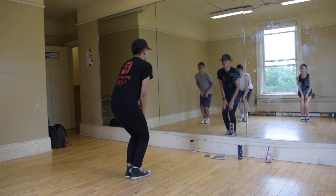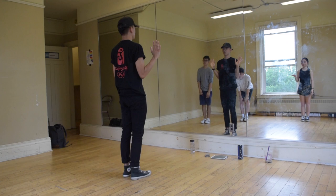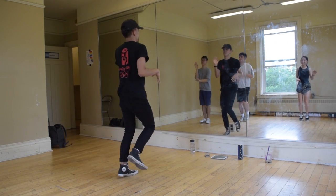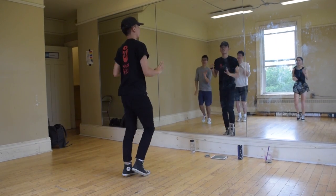On the 8, you're gonna go down and your hands are on your knees again, so you're crouching. While you're running, you're also gonna be doing these. Trying to be cute with your hands, okay? So really girly run.